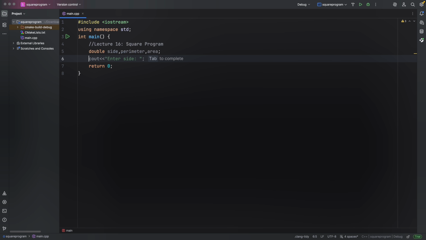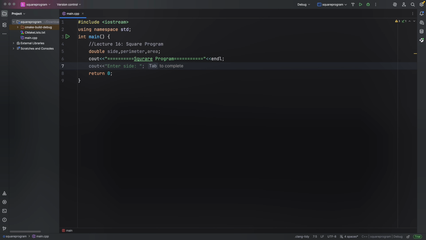And now I can cout. And I write my program and say square, I call it a square program. So now I go to a new line.